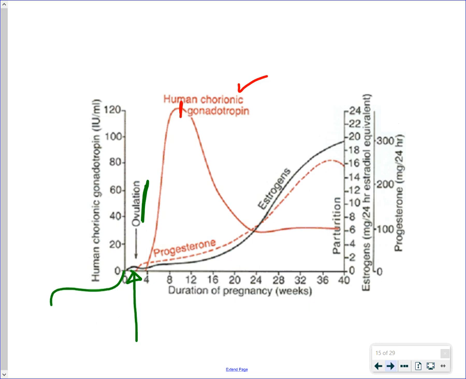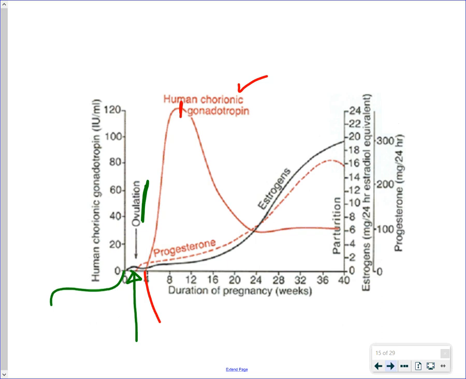So where we see this increase, even though according to this, it's somewhere around week 4, that would not be week 4 after fertilization. That would be about week 4 after beginning of the female's menstrual cycle. At any rate, what we see is a very, very huge increase compared to progesterone and estrogen, and that's why this one here is the one that's used for a home pregnancy test.